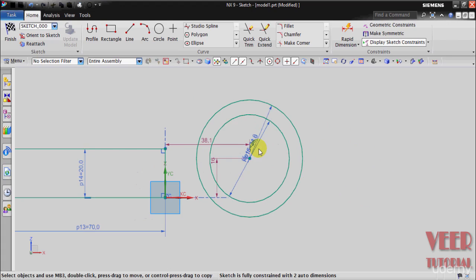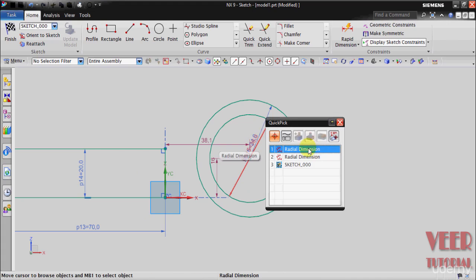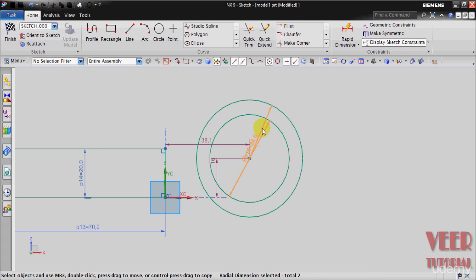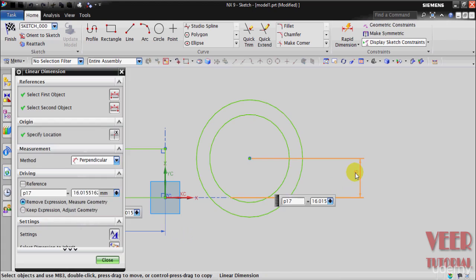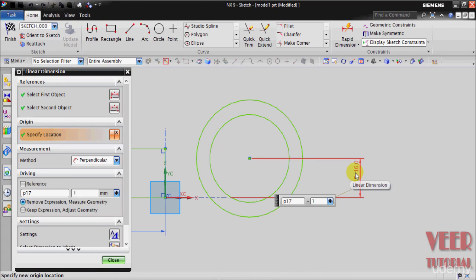Then I select the dimensions, right click and hide. So we will get a clear view of our sketch. Okay, also I take these dimensions outside, right click, hide. So we will get a clear view. This gap we have is the 10. I select 10.